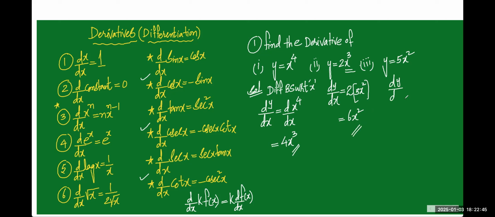So for this one, let me do it again with some steps done directly. dy by dx. See, for the first one I wrote 1, 2, 3 steps to get the answer. For the second one, 2 steps. In this problem, I want to write the answer in a single step only. Can you tell me the answer of this? 10x, that's it. 5 is a constant, and the derivative of x square will be 2x. Are you getting it? Both of you, please.